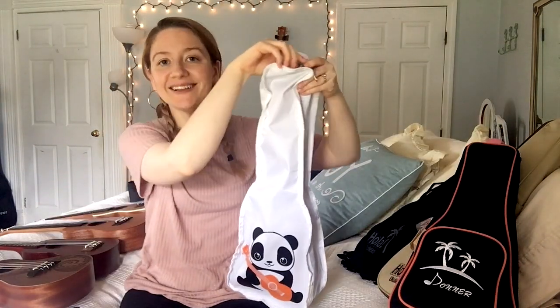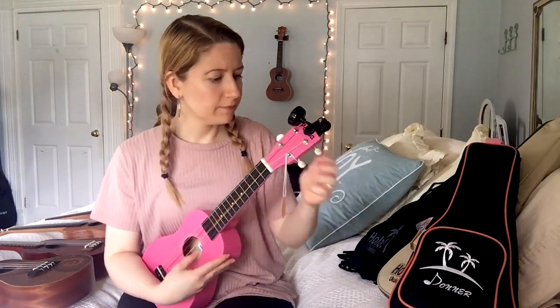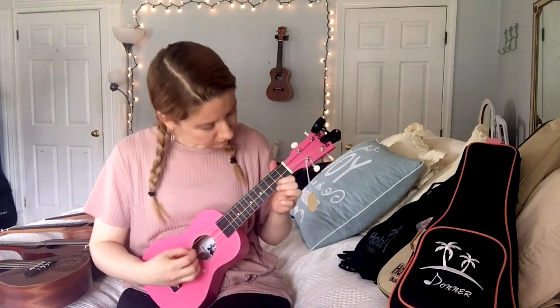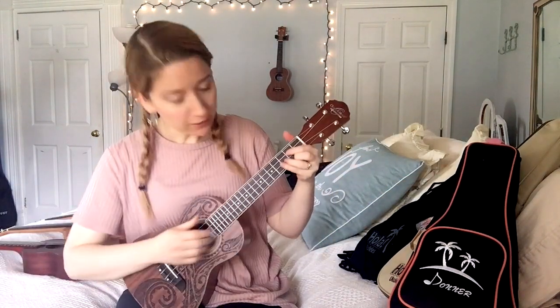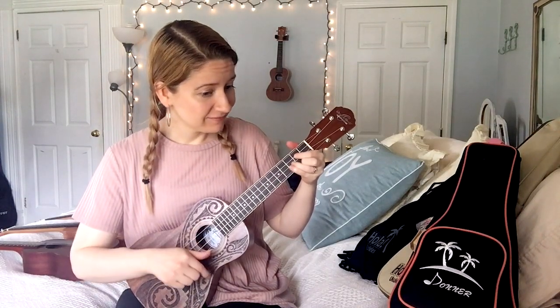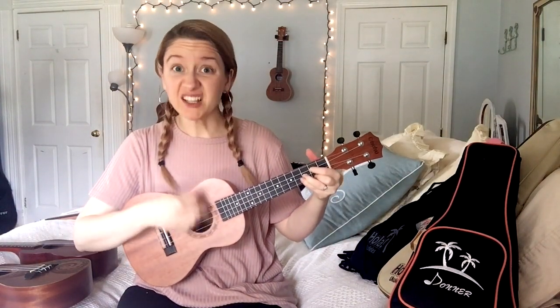Alright, time to try the CloudMusic ukulele. Amazing candy case. Time tuning. Okay, let's go through all of them again before I tune any more, just to hear how they sound after like 5-10 minutes of not being touched. Oscar Schmidt. Still sounds great. ADM. Ohuhu. Sounds pretty good too.